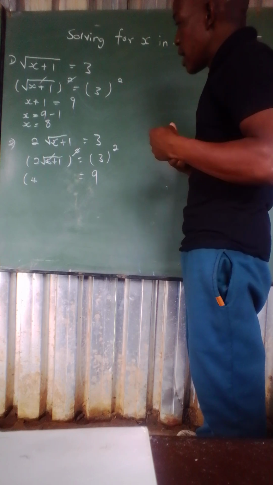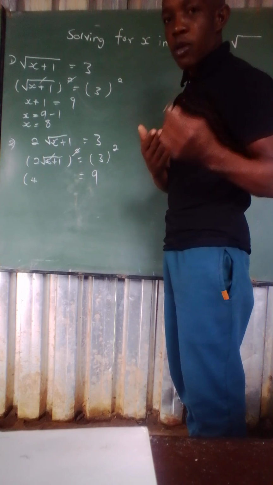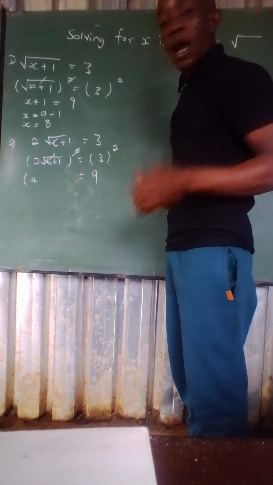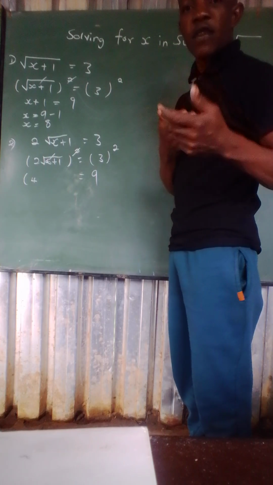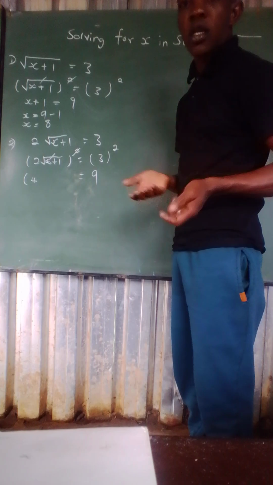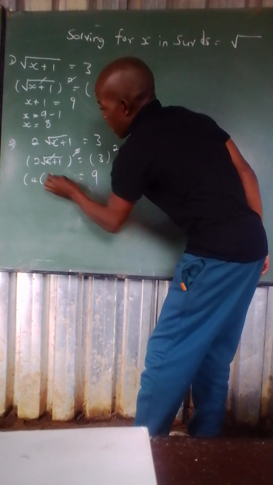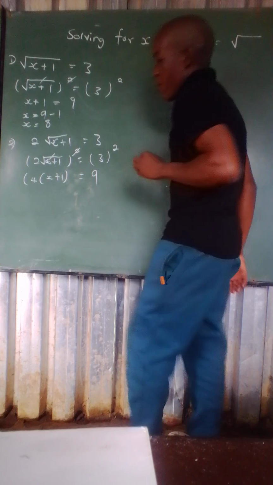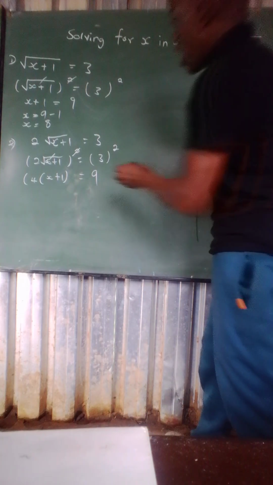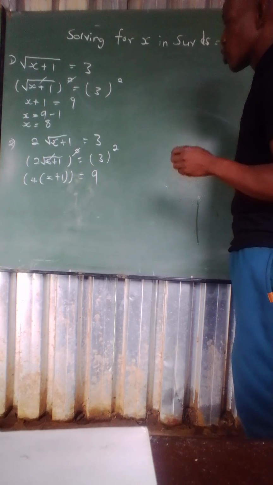But I am not saying that they are equal, because the square root of 4, for example, is 2, and then 2 to the exponent 2 is 4. This is the vice versa of a square root and an exponent 2. I think you understand that. Right? You open brackets, you are left with the expression which is x plus 1. Now, close your brackets, you are going to solve for x.